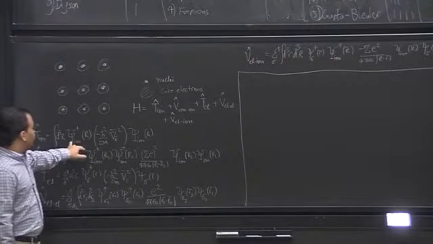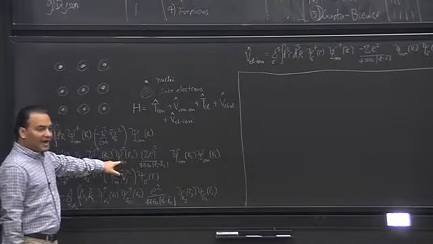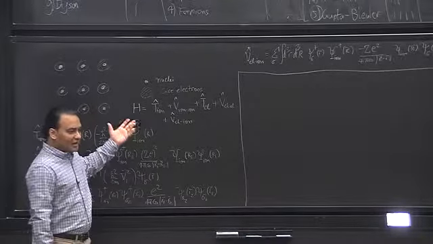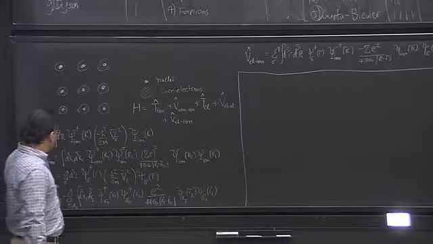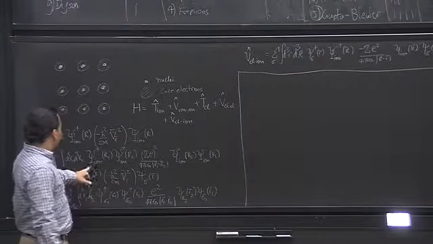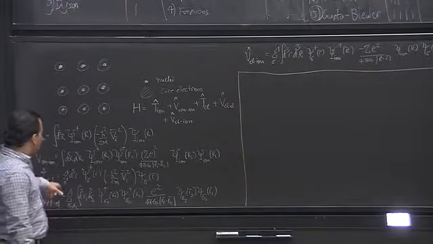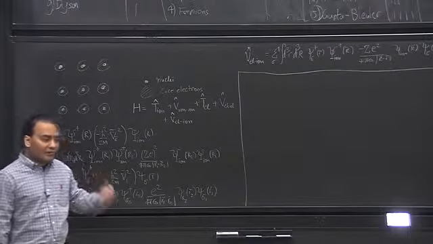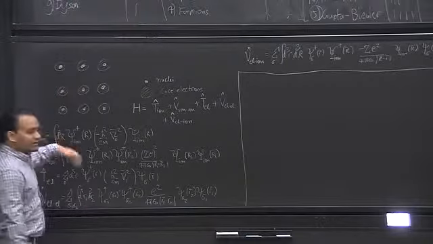So these are capital psi. These are the ionic fields. It's the kinetic energy. The ion-ion interaction, we're assuming it to be Coulomb interaction. Z is the atomic number. So Ze is the charge of the ion. This is the electronic kinetic energy. So small psi daggers and psis, these are the electronic fields. I've added an index sigma, which is a new quantum number, which is spin of the electron. I'm assuming ions don't have spin.